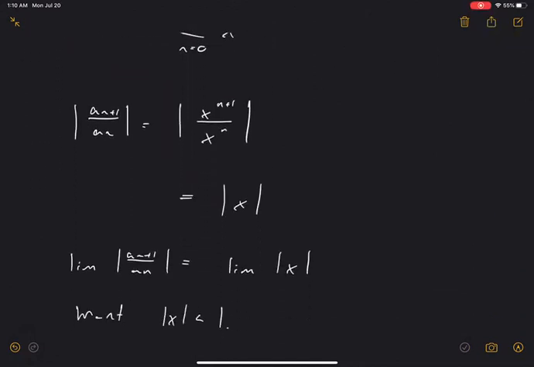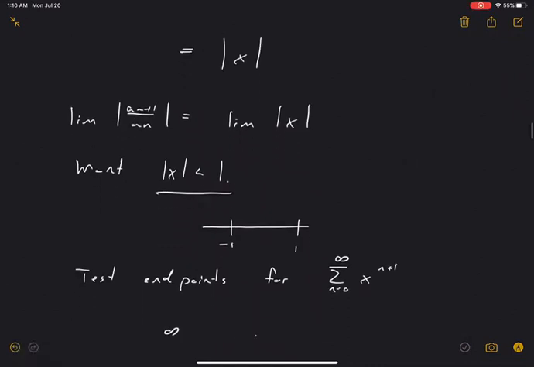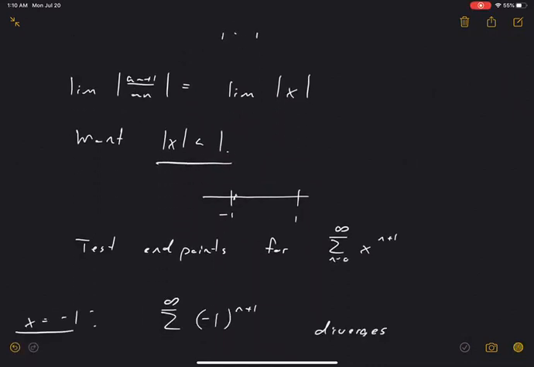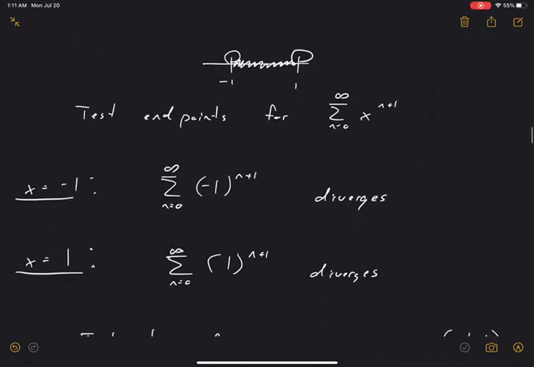a_(n+1) over a_n, well, that ends up being x to the power n plus 1 over x to the power n, absolute value, okay, which gives me absolute value of x, right? It simplifies as absolute value of x. And for my series to be convergent, the limit of this a_(n+1) over a_n needs to be less than 1. So in essence, I want absolute value of x to be less than 1, okay? So I get this interval, and I know my series is going to be convergent everywhere inside that interval, between -1 and 1, but I don't know what's happening at the endpoints. So again, I need to test those endpoints individually.